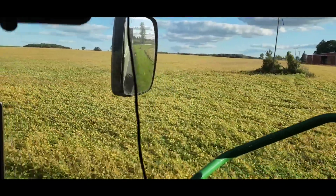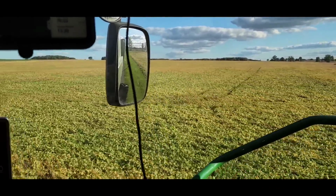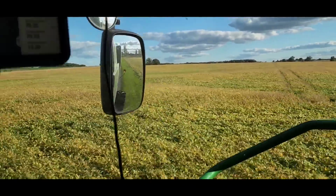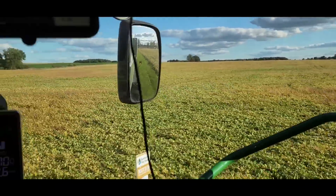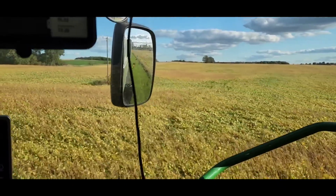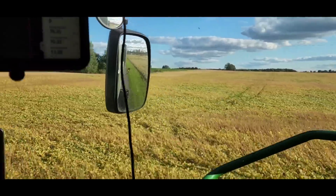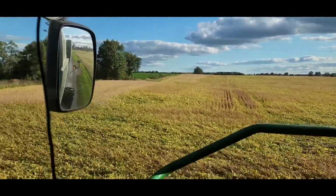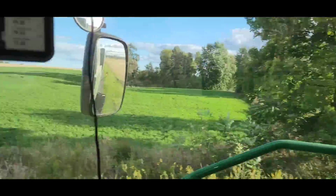We're driving by this field of beans. This was the first field of beans that we planted. You can see how green they still are. That's the difference in maturity. The beans that we're combining are a 2.2 maturity. Those are a 3.3 maturity. So they're all full maturity group, longer season than the ones that we're doing now. And while they're turning, they're still at least 2, probably 3 weeks out from being ready. So it makes a big difference, your soybean maturities. There's a different variety right there, that last little strip that's clearly farther along.